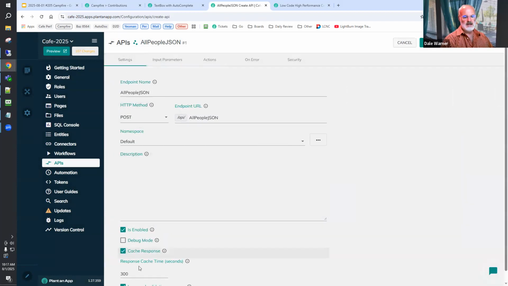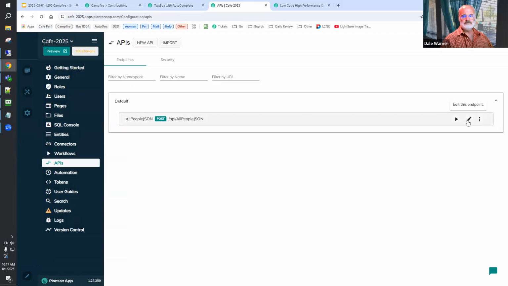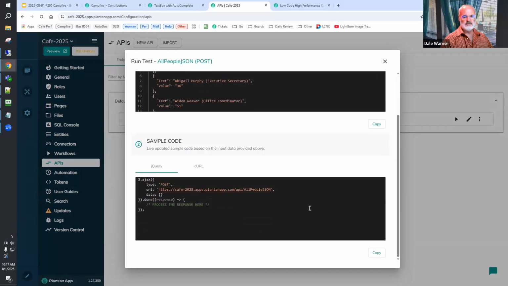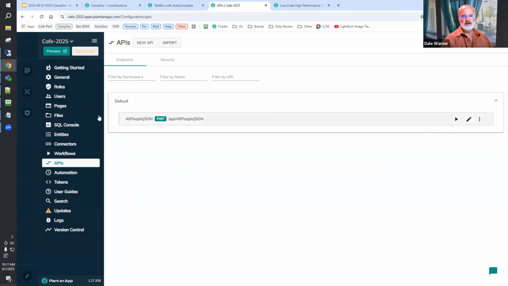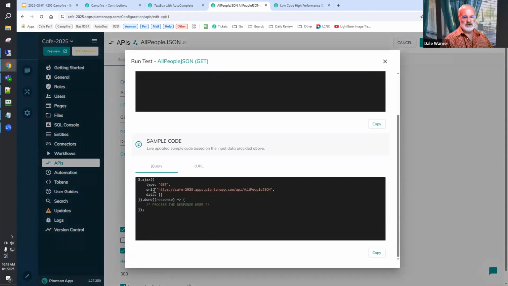Since I like the output, I'm going to turn on the caching for 300 seconds or 5 minutes. We'll save and close that out. When you run a SQL or get into this test, it'll give you the URL that you're going to need to call it. And actually, I'm going to make an edit to this. It's really a get. That's what our grid is going to be able to do, a get data. So we're going to turn this into a get so we don't get into confusion. Then we see that if you wanted to do it by jQuery, it would be a get to this URL. I've got that URL on my clipboard.